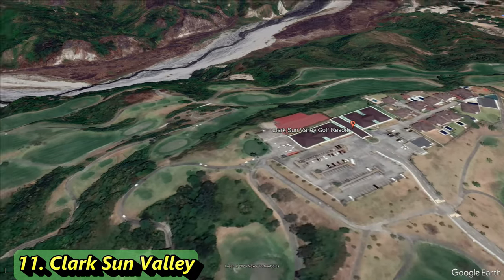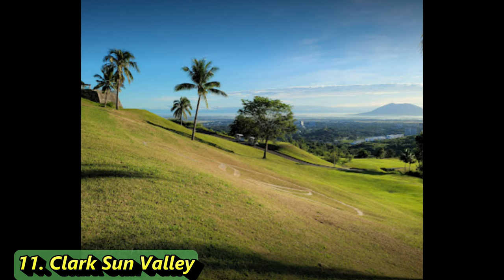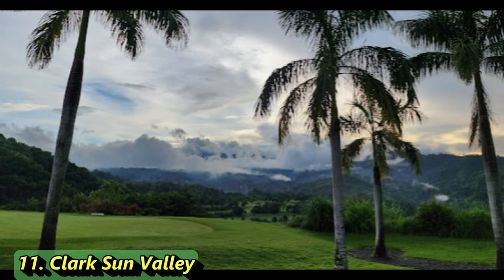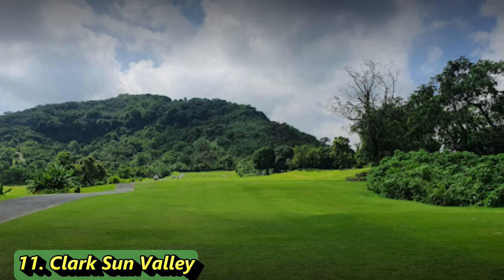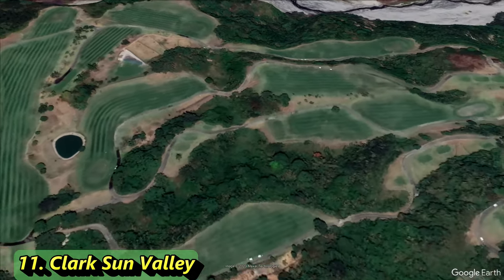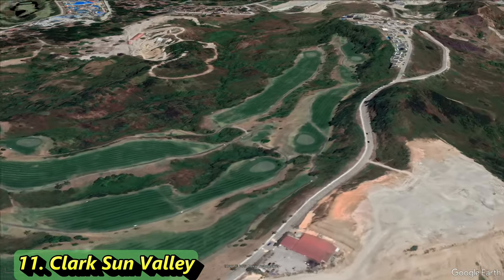One of the courses we gave this spot to is the Sun Valley resort course, located on a mountain — it doesn't even look right, it's that stunning. It's public if you're staying at the resort. It's a par 72 stretching 7,015 yards, built in 2014. There's a driving range, another golf course on site, and picturesque views on the side of mountains where you can lose a few golf balls. There are two courses listed here with a lot of golf in this facility.